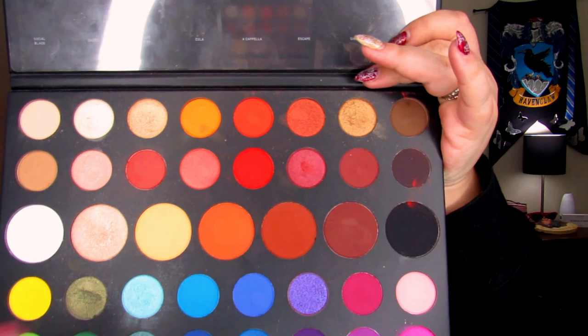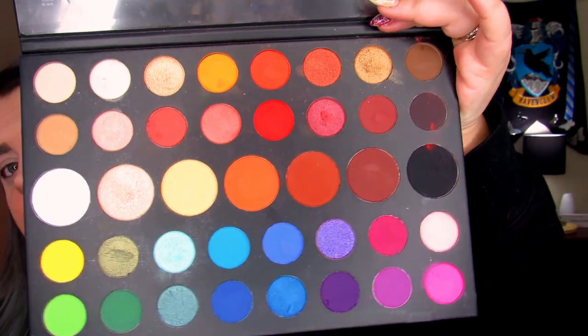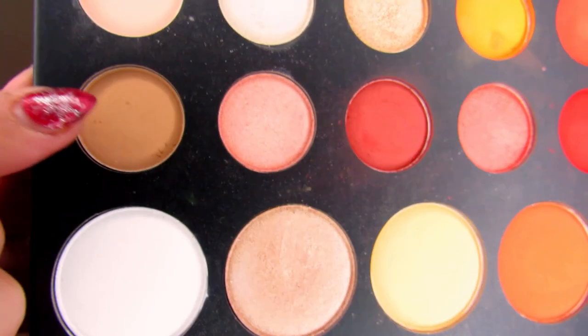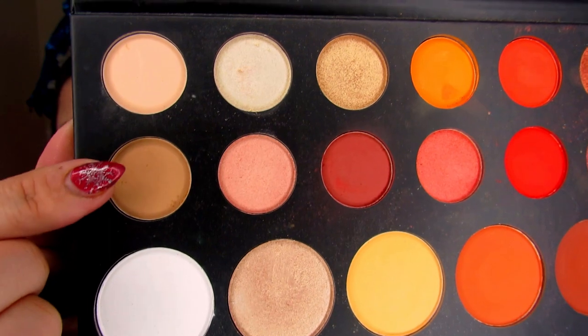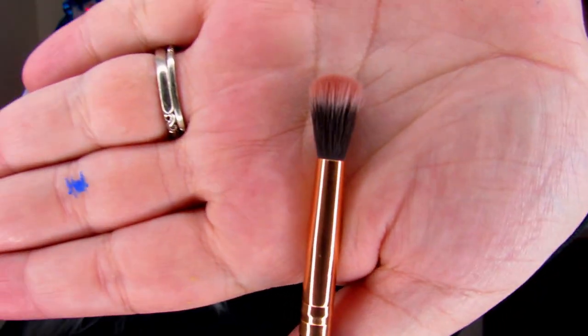So we're going to be jumping all over this palette for this look today because I want to be able to say I used every shadow in this palette before I give my review. We're going to start with this shade right here, which is Pinch Me. And this is going to go on our upper brow bone, upper lid, right above the crease. And for that, I'm going to pick up R38. I'm not gonna use tape or anything for this because I want it to be a very, very gentle look. So we're going to tap this up here.